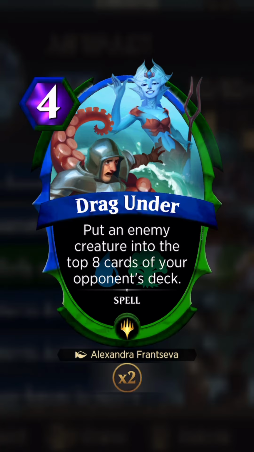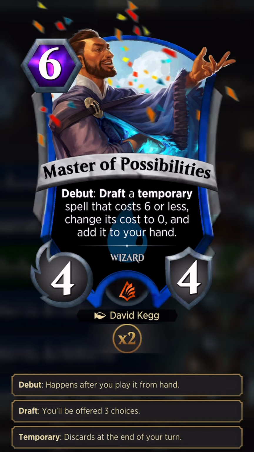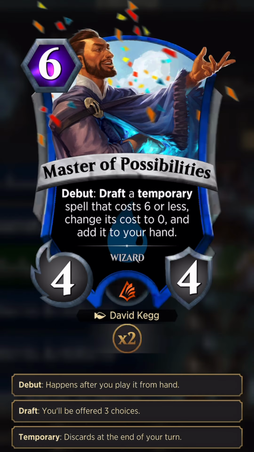Dragonder, just another good piece of removal that you need because this color scheme is light on removal. Master of Possibilities is crazy good. Debut, draft a temporary spell that costs 6 or less, changes cost to 0 and add it to your hand. So combined with this, it just gets you out of a lot of situations, and especially since you're ramping in this deck, you can play this card on turn 4, turn 5, and it's just really, really strong.